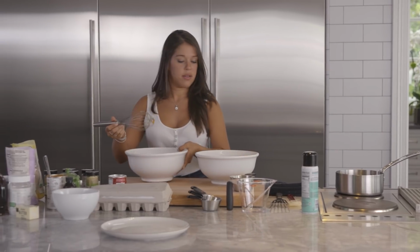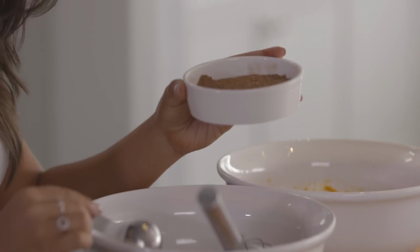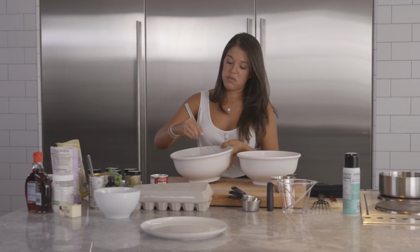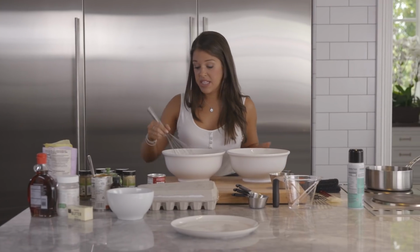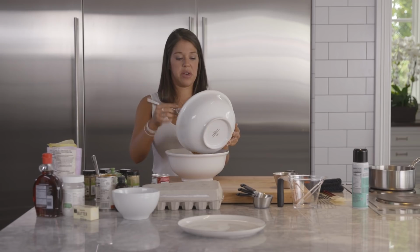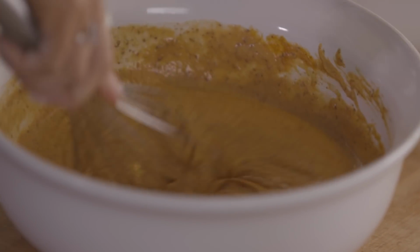And then adding some chai spice mix into our dry spices. And I just make a pre-made mix at home. And it's a combination of ginger, cardamom, cinnamon, cloves, allspice, a little nutmeg. I like to make them ahead of time and just have it on hand for other dishes. You can put it in French toast or put it over your coffee. And then we mix in the wet and the dry. And we're ready to cook.